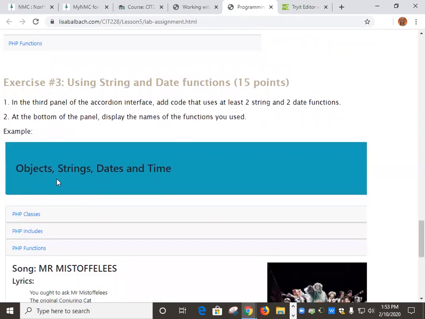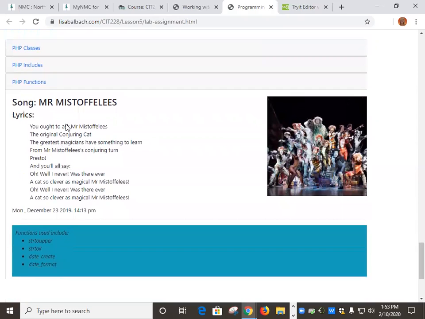The last part of this, you're going to pick toString and 2 date functions that you want to use. What I decided to do with mine is take a song, and I took one from Cats, and I used strtok to break the lines apart, just like I showed you in the lecture. That's pretty much identical code to what I used here.